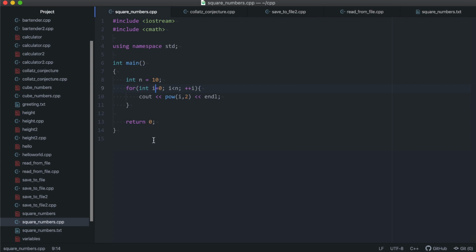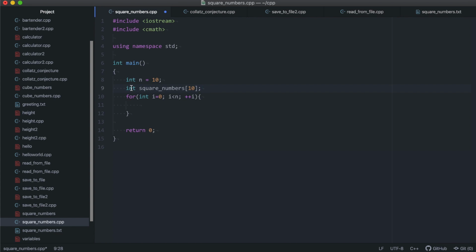So instead of outputting, we can blank that there. Just after we declare n is 10, let's go ahead and declare an array of integers. So square numbers, and it's going to have 10 elements inside the array. So it's going to be 10 elements long. Have a quick look at this declaration. So square numbers, 10 elements long, and these are going to be 10 integers. Now when you have an array, everything in that array has to be the same type, and the type here is integer.